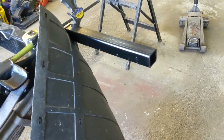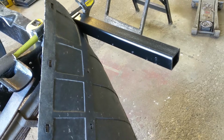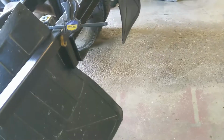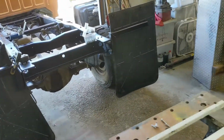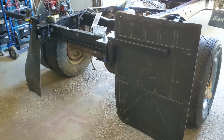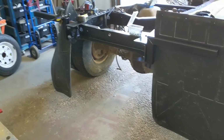It's something I had forgotten about, and when I built these, all I would have had to do was just switch these around. I would have avoided it. But the other side went on fine, and then I put this side on, ran into some issues, and lowered it, and realized, well, that looks kind of stupid. Because if there's anything that your buddies will point out, it's an uneven mud flap, a crooked mud flap. So they're getting on. I just wanted to bring that little tip up. I worked on this an extra 10-15 minutes, and really all I had to do was switch those two around and it would have been fine. Anyhow, you live and learn, and that's mistake two, because I knew that and I'd forgotten.